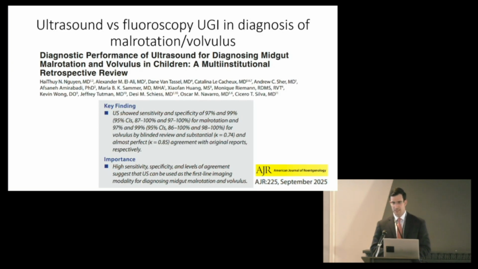There is more and more data from the ultrasound and radiology department. They used to look only at the relationship between the SMA and SMV, and if you saw a twist or an abnormal relationship, then you would say, okay, that's a volvulus, that's a twist of the mesentery. But now they're looking a lot more at the position of the duodenum, because you can see the duodenum even with fluid. It's kind of like a contrast upper GI ultrasound where they put fluid in the intestine, usually through a feeding tube or by letting the child drink something, and they can see really clearly the duodenum, if it's retroperitoneal or not, in between the aorta and the SMA. If that's the case, then that's by definition not an intestinal rotation anomaly.